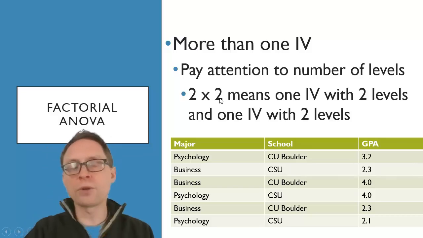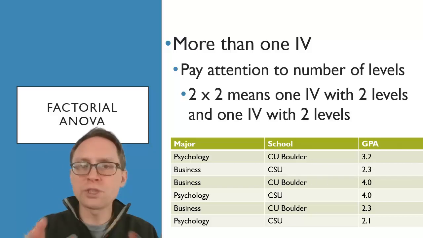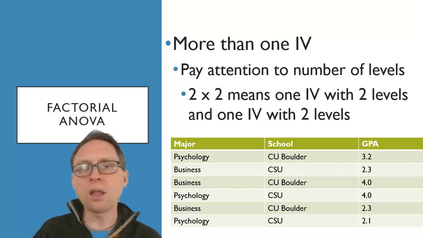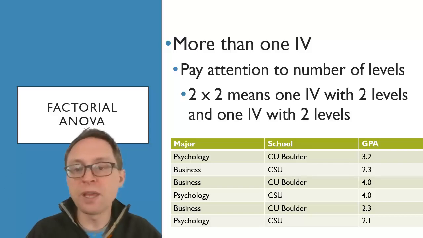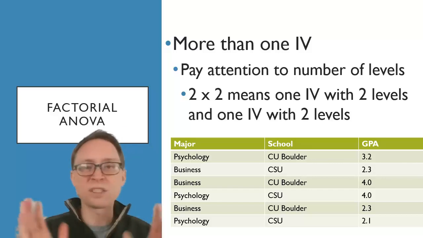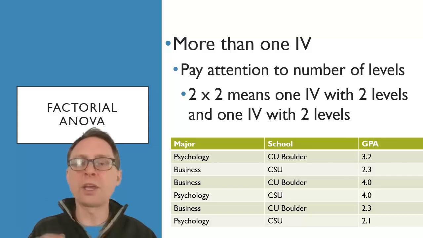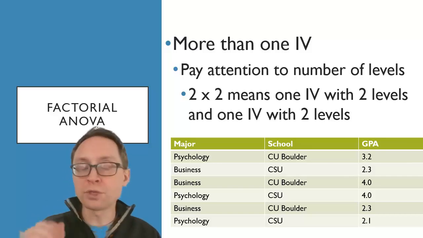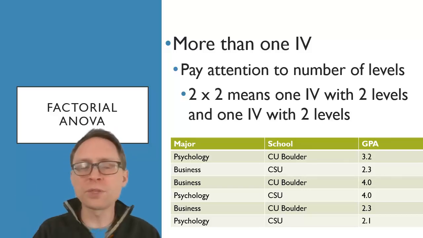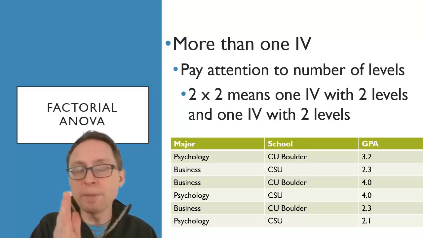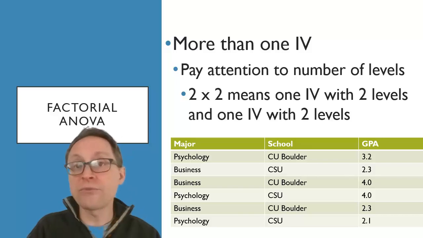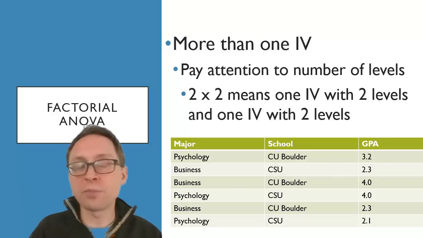The reason why you do a factorial analysis of variance is because you don't want to just do two separate t-tests. You want to see how these mix together. Let's say that I think that being a psychology major means that you're going to have a better GPA. But I only think that's the case if you're at CU Boulder. I think if CSU, it doesn't matter if you're a psychology major or a business major. I think it only happens when you're at that school. So the reason why this is important is because we can say, you know what? I think that the major you have affects your GPA, but I think it depends on this other factor. In this case, that would be the school.